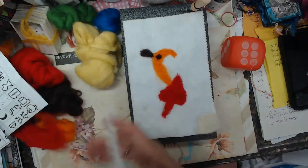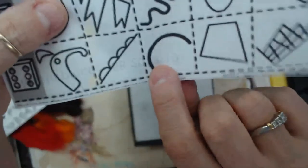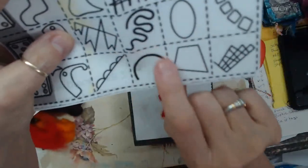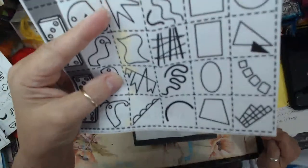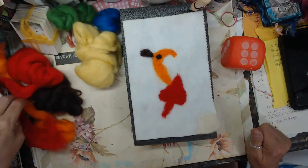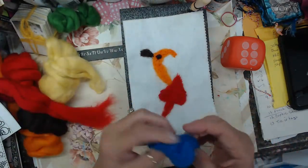And for the shapes, I get to draw lines. And I get one solid half of a circle line. One line for the shapes. Abstract. Well, let's see. Let's do a blue line.